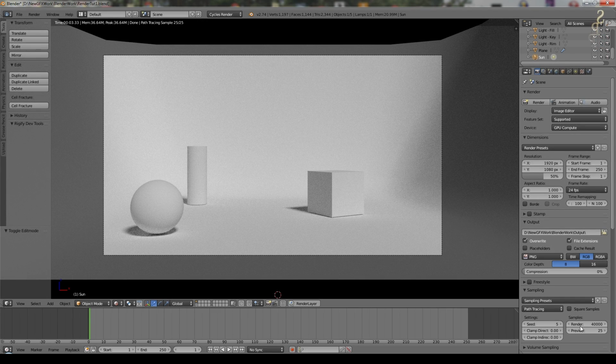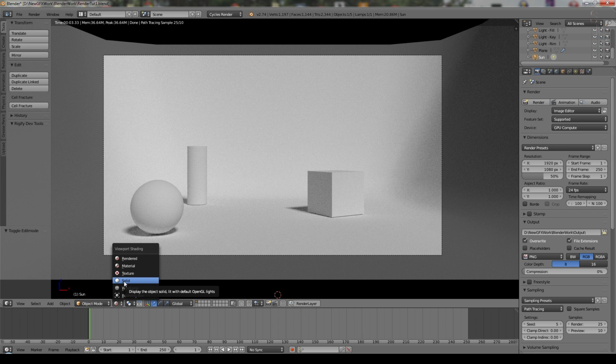A number of people have noticed that I've got a very, very large number down here under render samples. This is just because sometimes I let the render run until I'm happy with how far it's got, and then I can just stop it. In real life, of course, especially for an animation, you'd have a specific number in there. So let's set that to 25 now, which is the same as the previews. I'm actually going to return the previews down to 10.